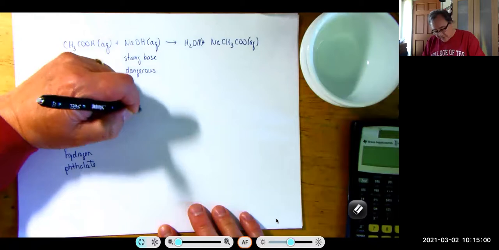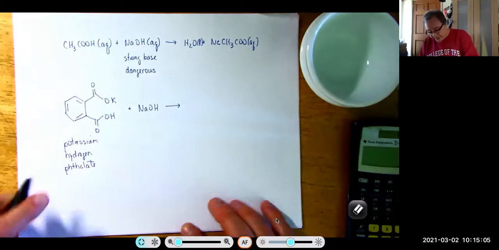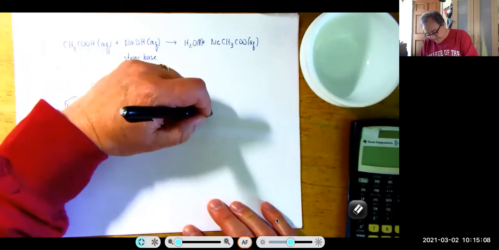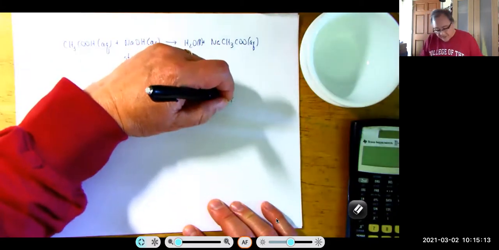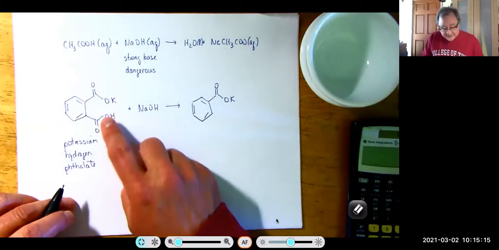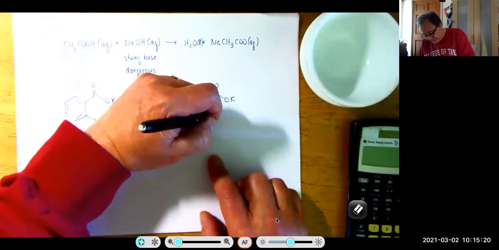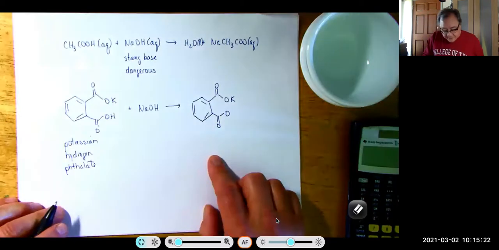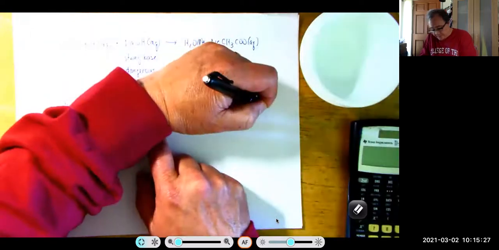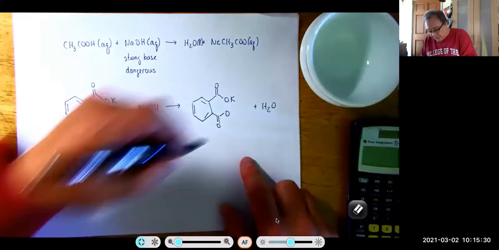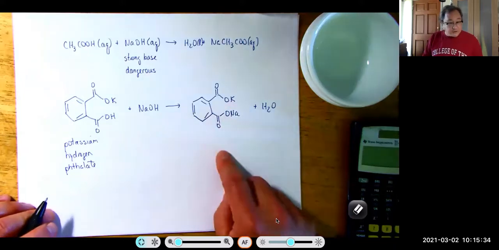This reacts with sodium hydroxide. And here's what happens to the potassium hydrogen phthalate. Now, the potassium hydrogen phthalate, because it's an acid, is a proton donor, and that's the proton it donates. So you get that. And that proton adds to the hydroxide ion to give you water. And so normally we write the sodium here. So this would be called sodium potassium phthalate. No hydrogen now.